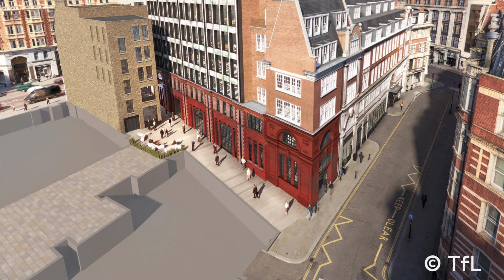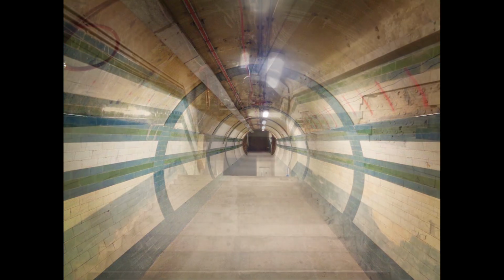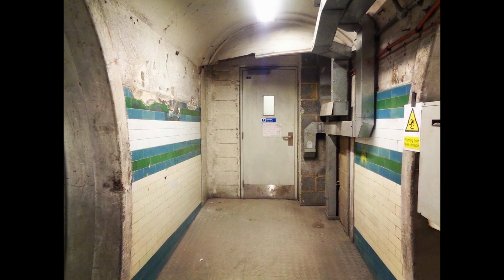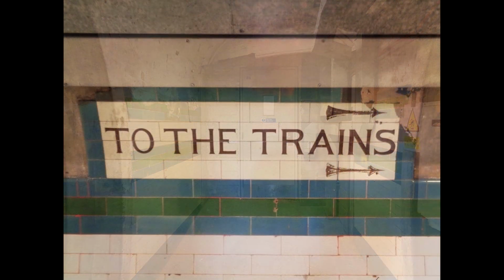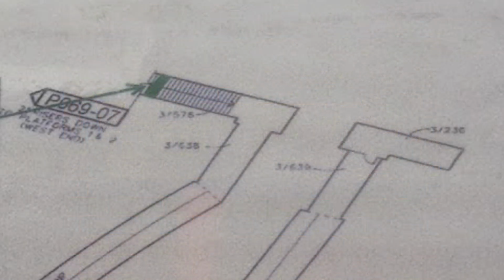As part of my behind-the-scenes tour of Knightsbridge last year in 2019, I got to look at the disused areas and the construction works. At the time, the original 1906 Edwardian Leslie Green tiles were very beautifully preserved along the whole length of the subways and stairs, as shown in my photos, complete with the original "To the trains" sign still in place. When first opened, the station had two staircases down to platform level from the corridors.